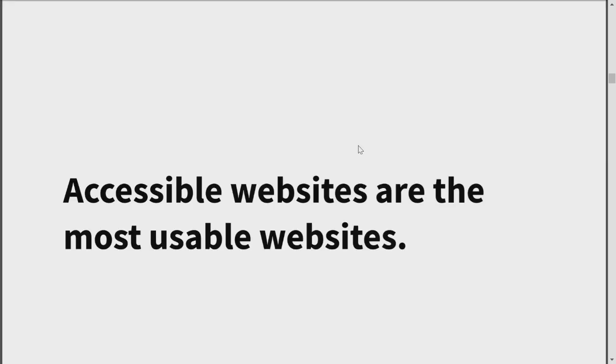Text size. This is another thing that I've often run into. I've worn glasses since just after college. Sight's not always one of my best things. Having text that's legible, big enough, with enough contrast, where you don't have to strain to see what's there, unlike light gray on a lightish gray background, is really, really handy. While there might be a design aspect that makes it look pretty nice, it does make it pretty difficult to read.